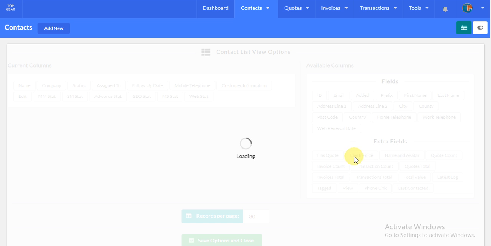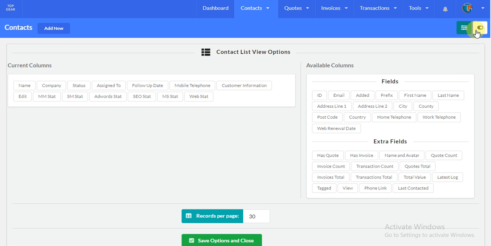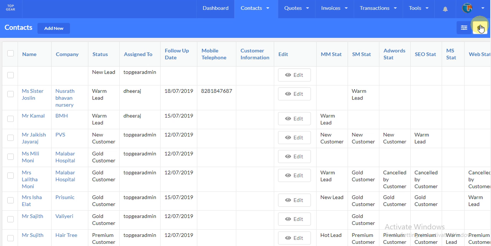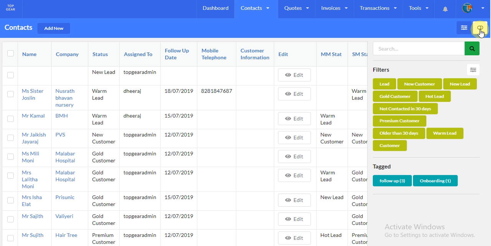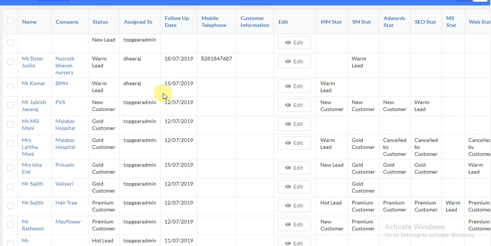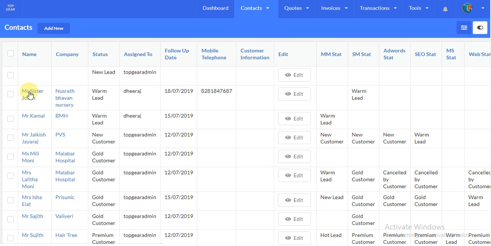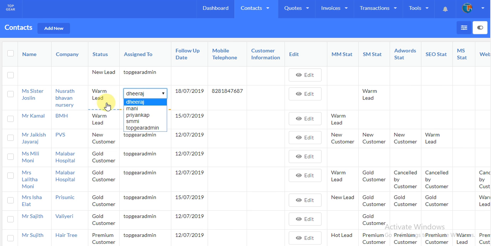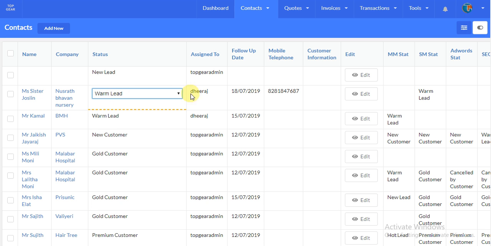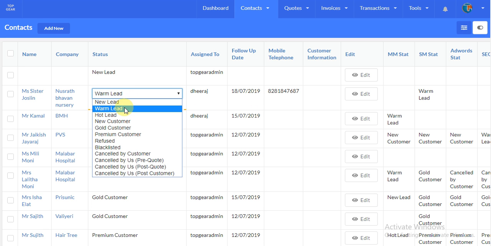And this filtering option also you can toggle like this. So let's say you want to see the filters and filter customers based on all this available information, you can do that. Also, from here you can click any of the customers, you can directly edit, or let's say you want to assign this particular customer to a new employee, you can do that. You're talking to this particular customer and you want to change this transaction to a new customer, you can do that from here as well.